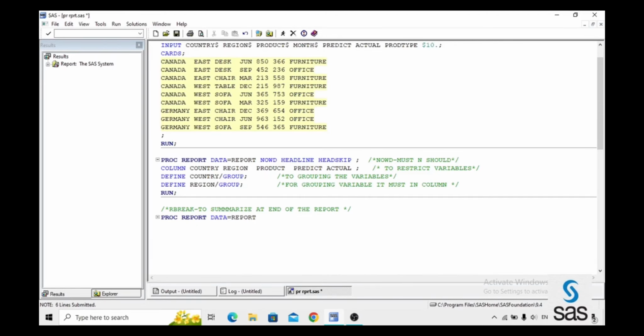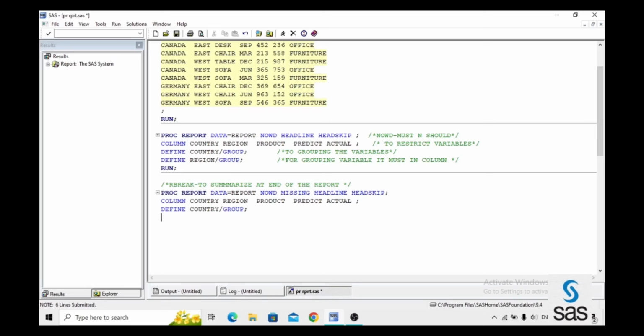For that, Proc Report data equals report, nowd must and should, headline and skip and missing, and column country, region, product, predict and actual. I need just this order, and define country as a group, same, define region as a group, and define predict as a mean, and by simply mentioning mean, we can find the mean for that particular variable.